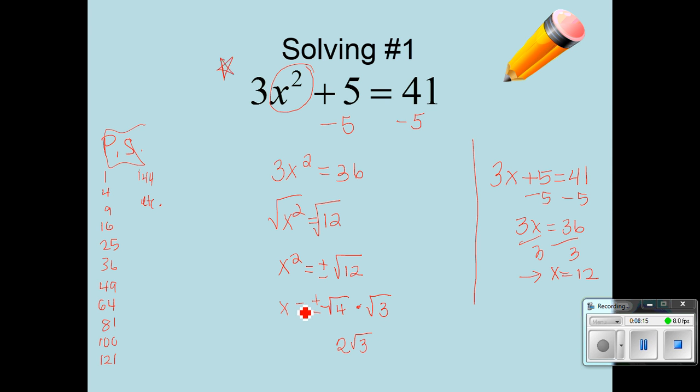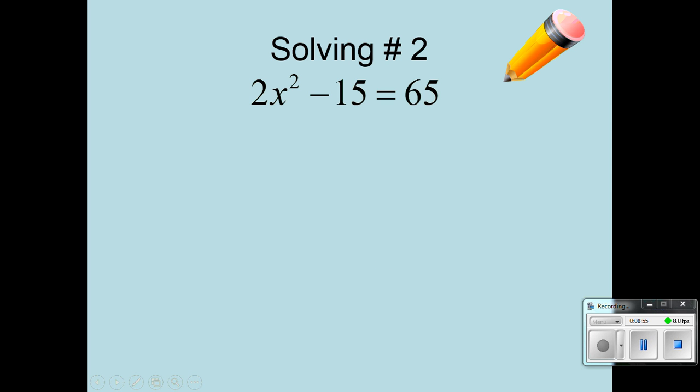And so my solutions would be x equals plus or minus 2 square roots of 3. Now remember that plus or minus is going to go out in front of the square root. It doesn't go in between, it goes out in front because my two solutions are 2 square roots of 3 and negative 2 square roots of 3. All right, so we do have to remember perfect squares and how to take the square root of different numbers. And I know you did that in geometry, so this should be just a refresher on how to do it today.